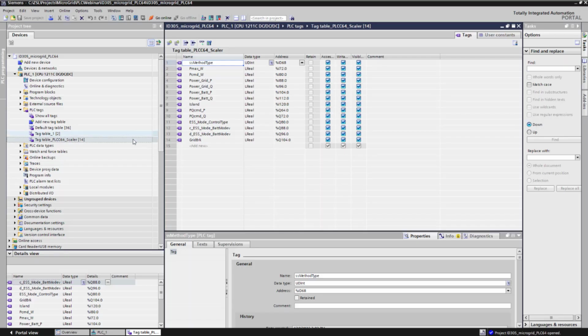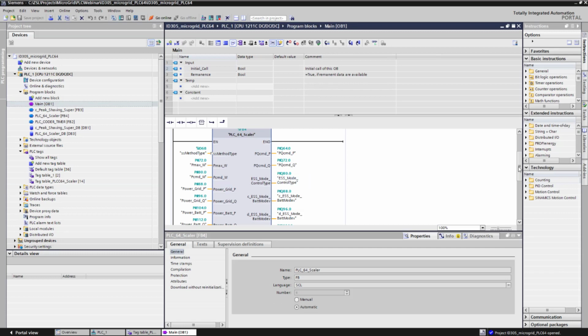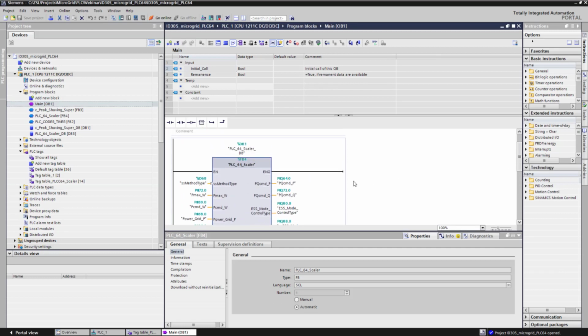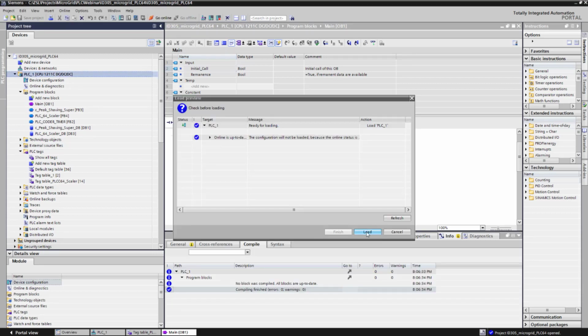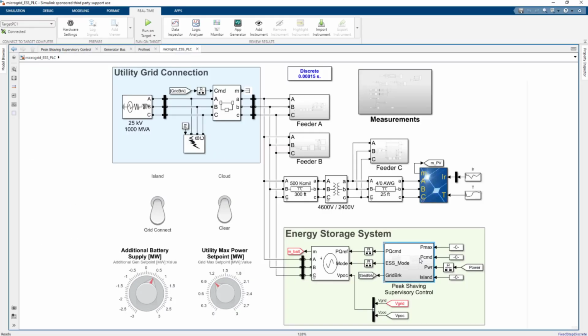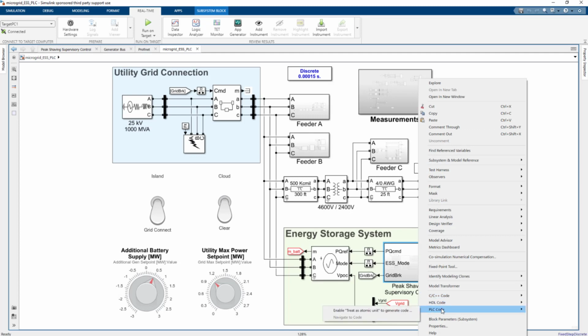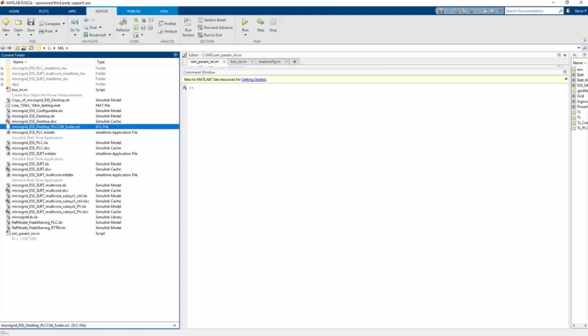Of course, from a PLC side, we also need to set up the I/O handshaking. Usually it will be you, the user, who configures the PLC I/Os and programs the control algorithm. In this demo, I will set it up. Just as a side note, what I'm going to do is use MathWorks PLC Coder and right-click on the block, and it will translate the controller algorithm into the code that the PLC needs, which is a structured text file.